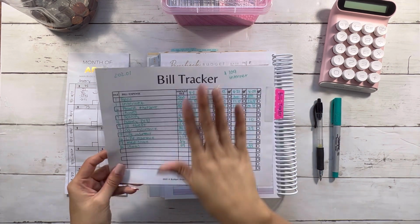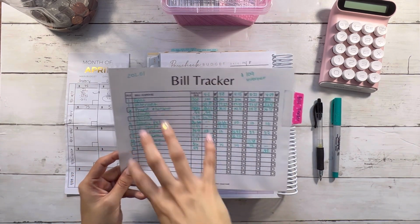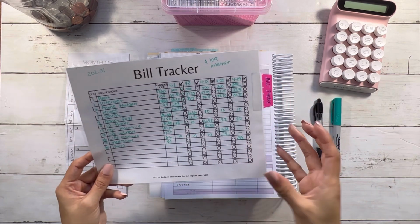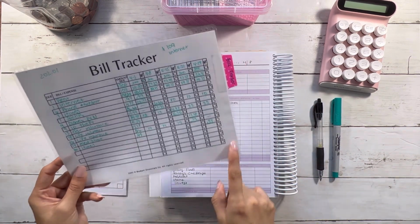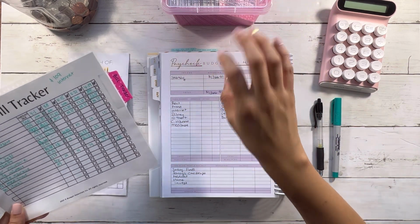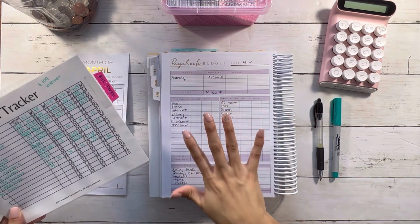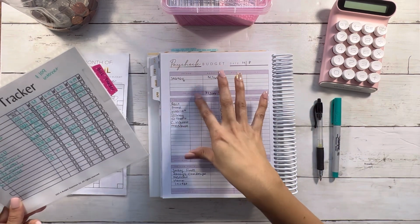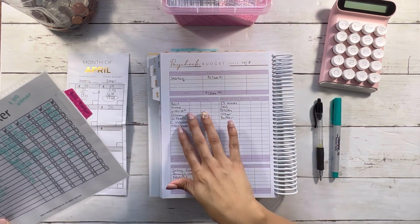So you had already done the hard work in the beginning of the month, and I actually have a video explaining how to use this bill tracker, and I'll link that for you as well, so that way you can write yours up. With the paycheck budget, I reference the bill tracker first thing after I've allocated funds for our tithe and we set that aside. This is the next step in our paycheck budget. We reference the bill tracker, we write in, and we set that money aside in our bank account, so that way it's not a big blow when it comes time to pay the bills.